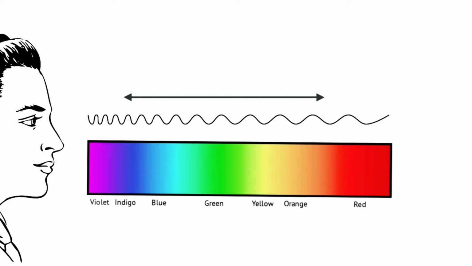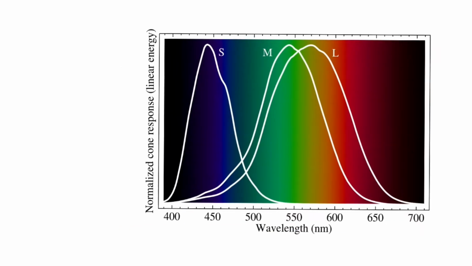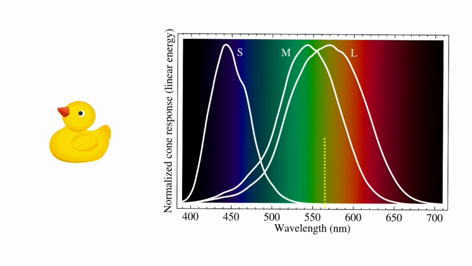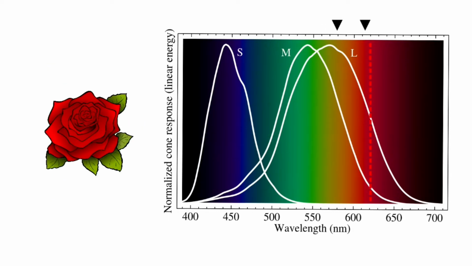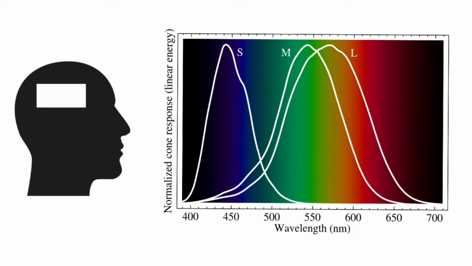To see the visible wavelengths, humans have evolved with 3 types of cone cells: L cones, M cones, and S cones. L cones respond the most to light of longer wavelengths, M mostly medium, and S responds most to shorter wavelengths. Like when you see a yellow object, the yellow wavelength falls in between L cones and M cones. So both L and M cones are stimulated simultaneously to make us see yellow. And to see red color, L cones are stimulated significantly more than M cones. But when all 3 cones get activated at the same time, our brain perceives it as white color.